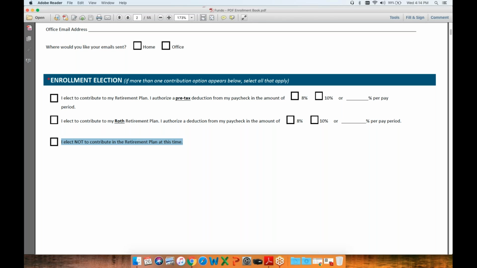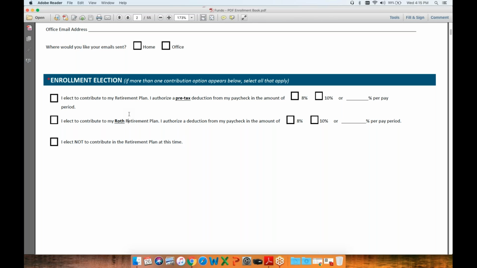It's quarterly, so it's the beginning of the quarters. So January 1, April 1, July 1, October 1 of every year. So if you say no now, the next window essentially would be October 1 or January 1, depending on how long you wanted to wait, and then following quarters thereafter.